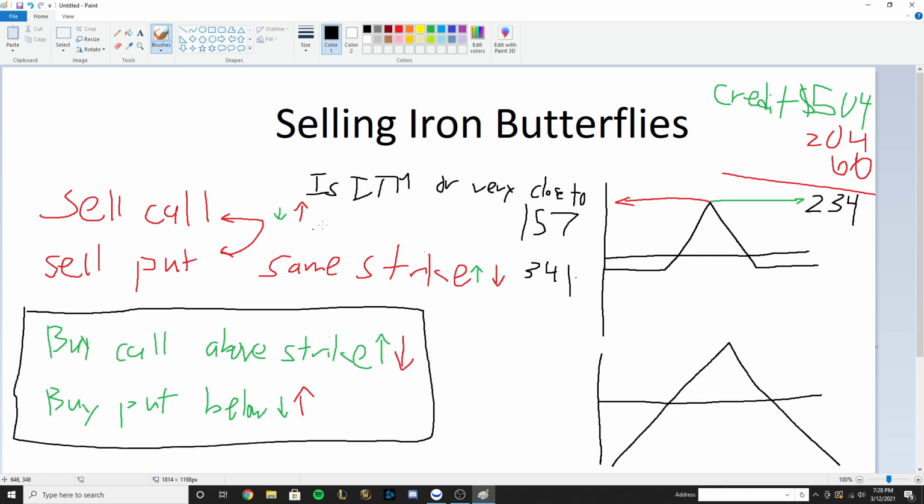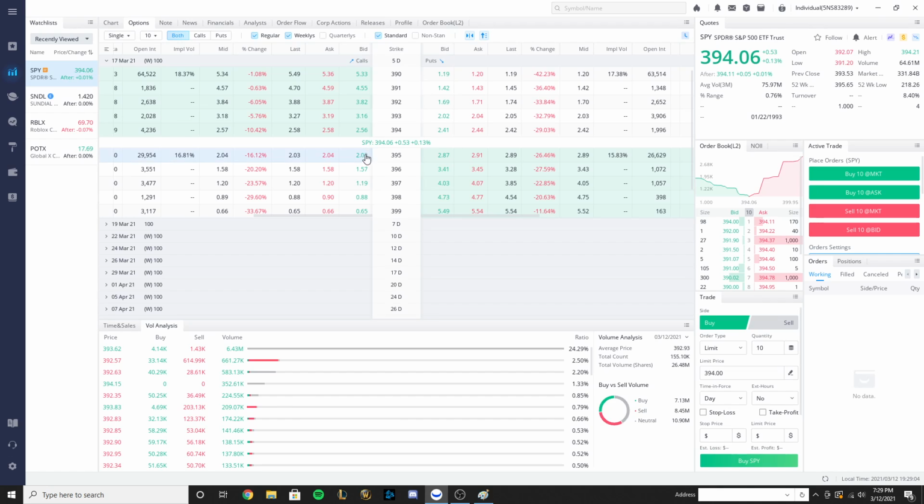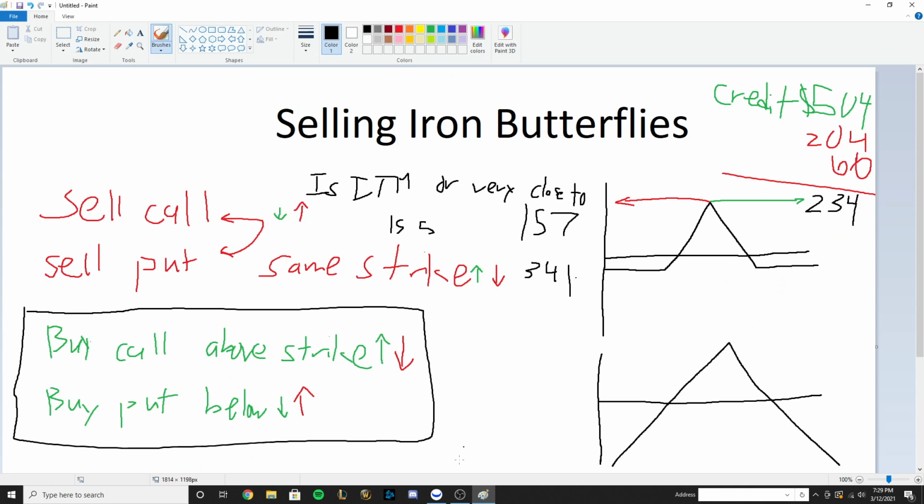And then you would want to do the same with this put, when it is in the money or very close to it. This is basically maximizing the amount of credit that you're receiving. So if you were to sell the 157 call when the price of the underlying was only 155, as you can see, if we go to the single options, when you're buying calls, right, as the price goes up, you're making more money.